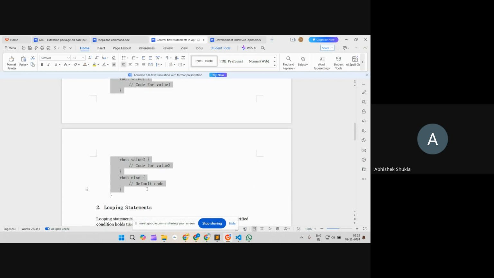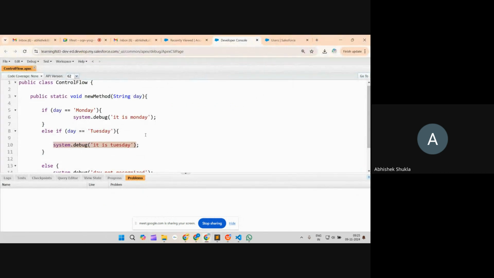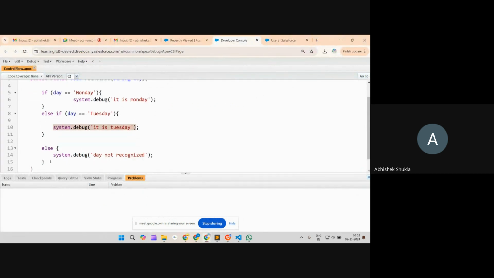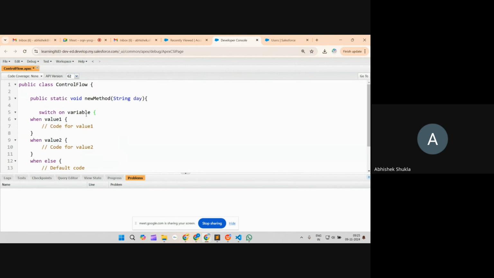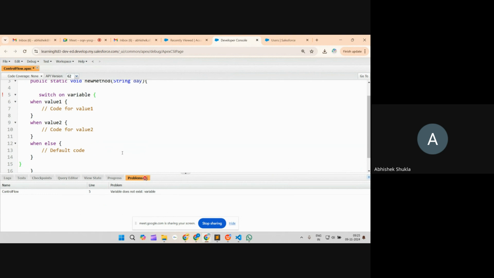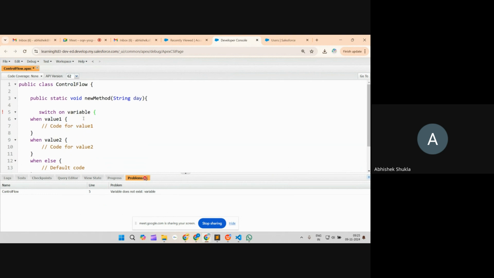Copy. And we are done with this if else. So if we paste it here, you can see we have this structure. Basically, don't go on this variable we have not mentioned yet.